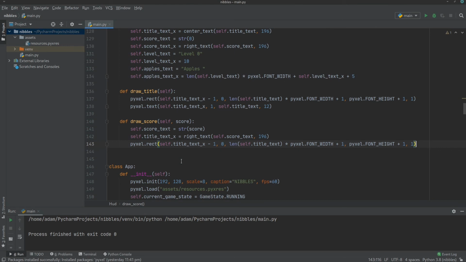Now, because we're doing score text, take out these title texts. Hold up, I typed the wrong thing in here. Look at this, title text. We should be doing score text. Nice, good catch. Did you guys see that? Right, so rectangle is going to be based on score text.